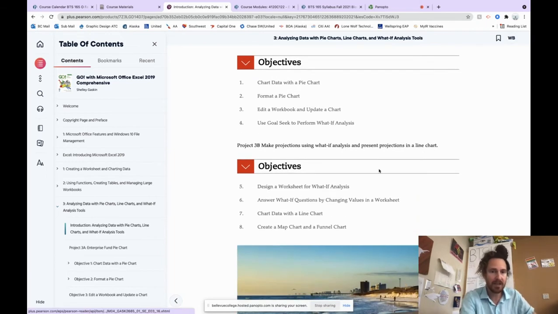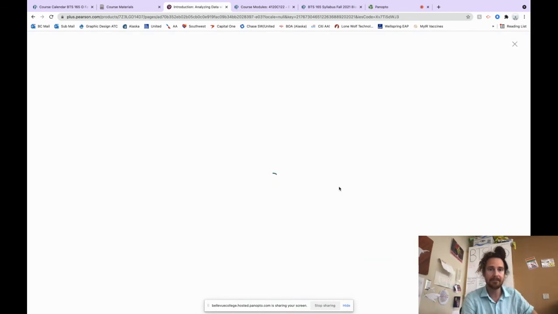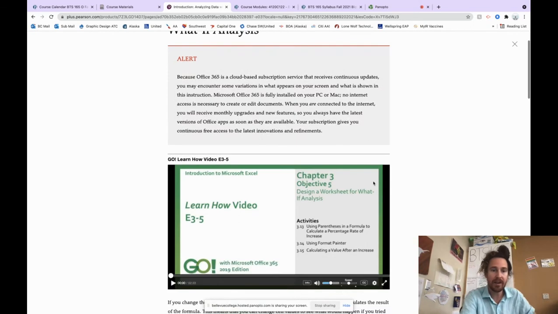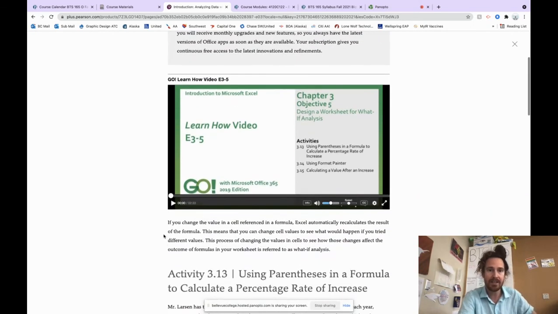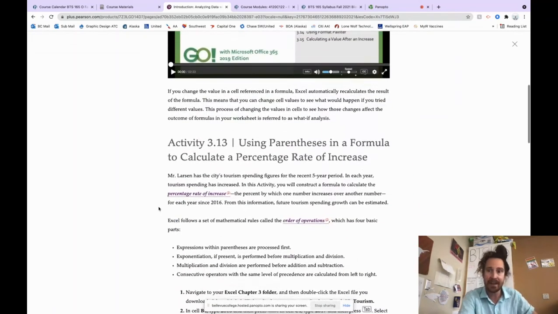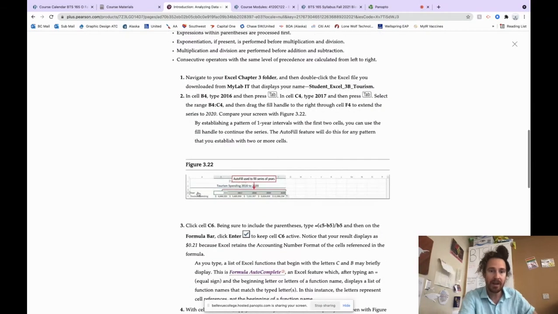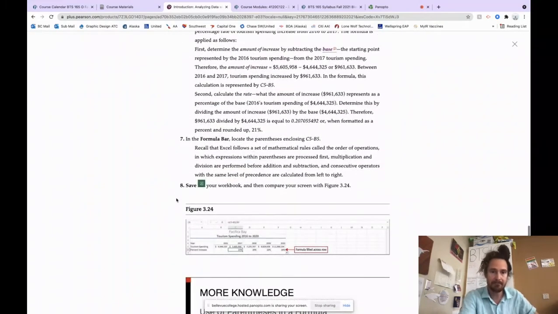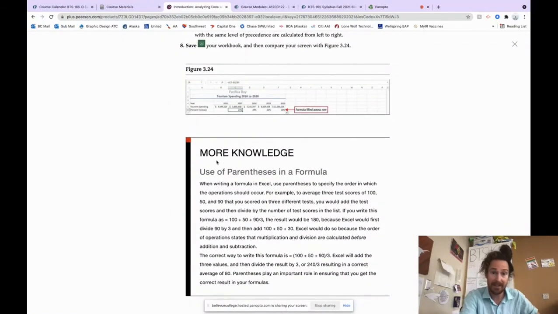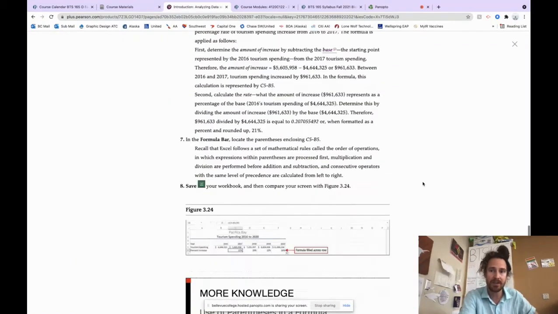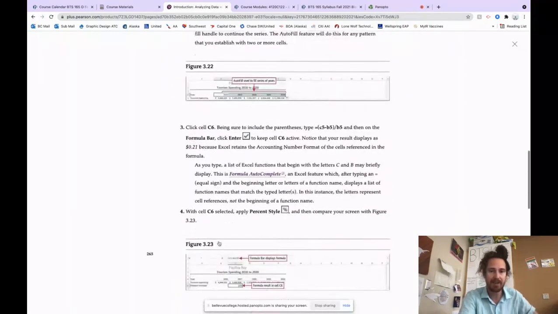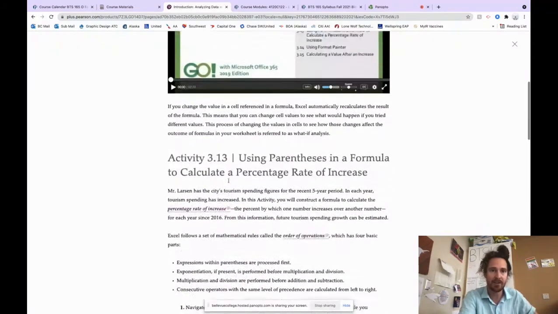And again, if you want to think like, how do I design a worksheet for a what-if analysis? Click it, and it'll bring you to the page right there. There's also videos on how to do each of these steps. So if you run into any issues, there should be videos, figures, and other resources available for you to do the A and the B project. And it's a step-by-step project-based class, right? And so you use this.